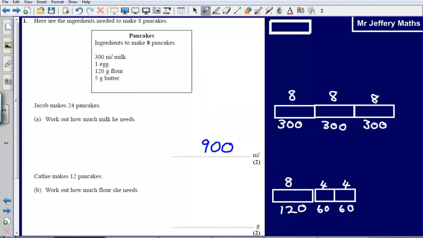Well, I can ignore this bit here, because 8 and 4, I need to make 12, if I just cross that bit out, I don't need that part. I've got 8, 12 pancakes, and how much flour do I need? 120, and 60 on top of that. So that would be 180 grams.